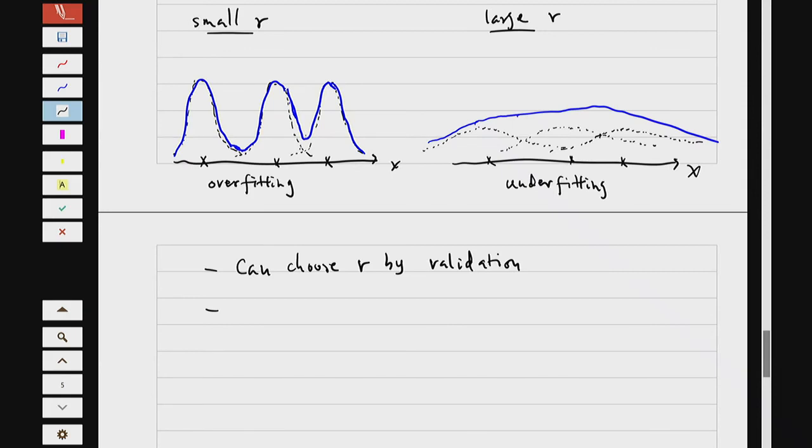The more clusters you have, the easier it is to find a closer cluster. So E_out also goes down as k increases for k-means, so validation does not help you.